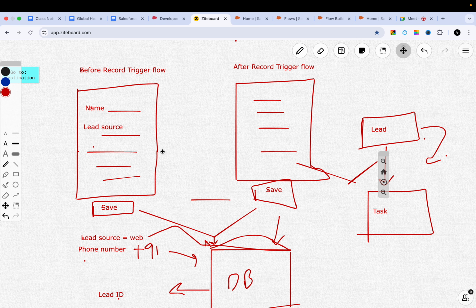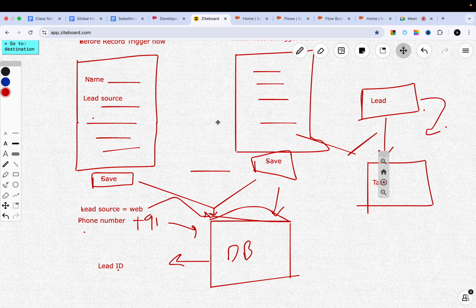Before trigger flows are what we use for updating the same record. We are not exactly updating the record. We are filling the data, doing some operations, before the record is saved into the DB. So let me erase this once again.